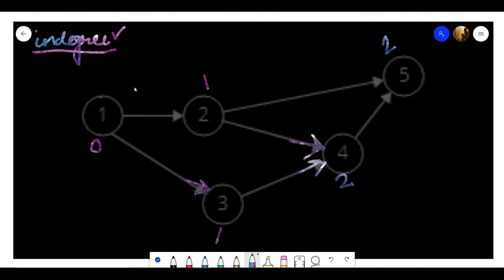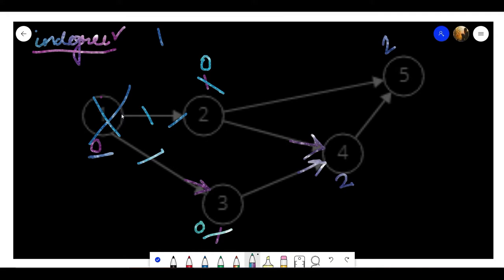First, we'll find the nodes which have 0 Indegree. If a node has 0 Indegree, that means that is the first node, because that will be pointing to the rest of the nodes. So for topological sort, the order of nodes which we need will start from the nodes which have no Indegree. 1 will be the first node, and then we will eliminate this node from the graph. Also we will reduce the incoming degree for the nodes to which it is pointing, because if we remove this node, then these two should not be present, right? So we'll make this 0 here.